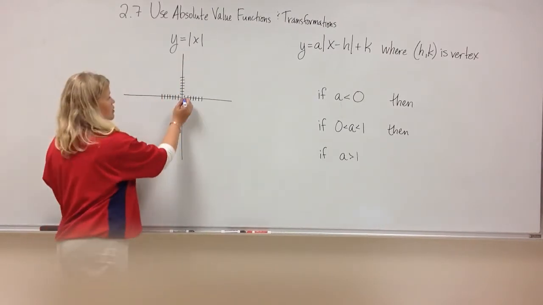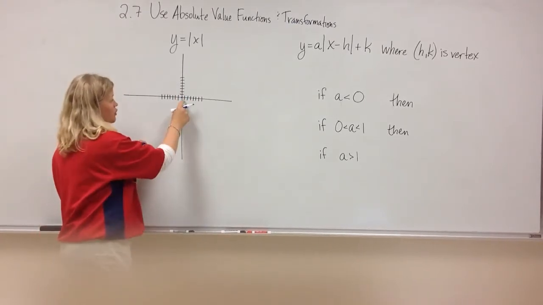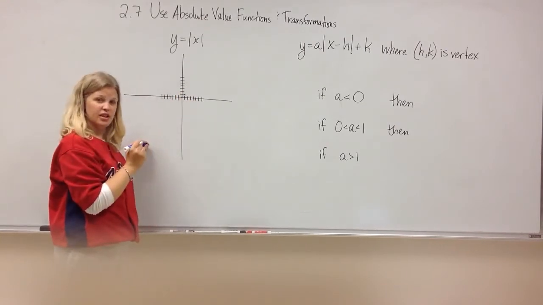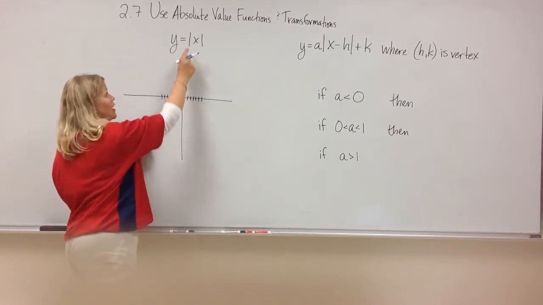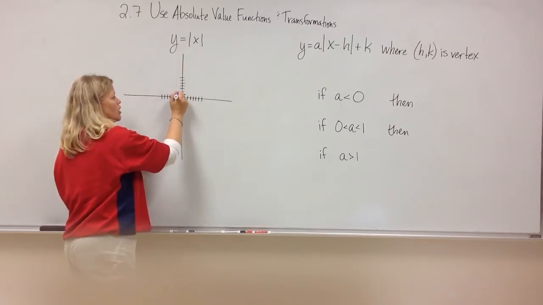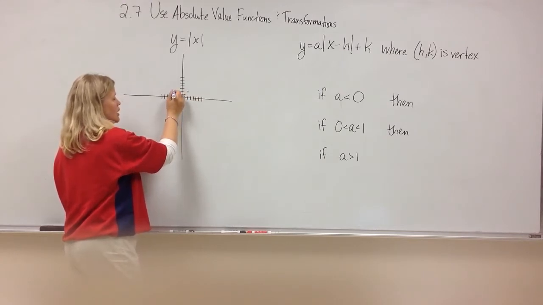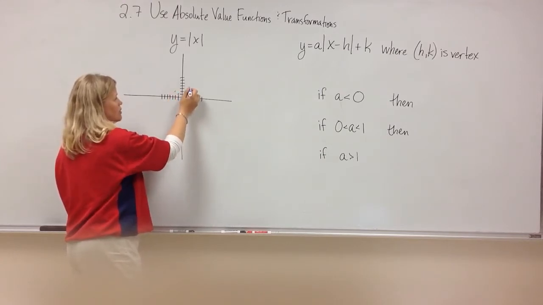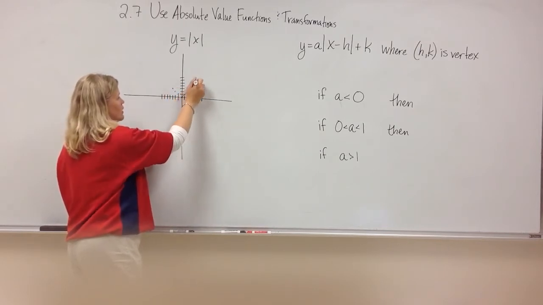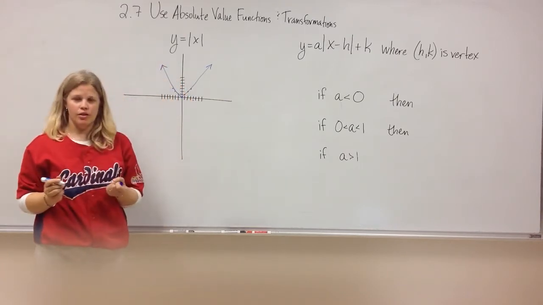Well, if we put 0 in for x, we'd get 0, right? If we put 1 in for x, we'd get a positive 1. Can you think of any other ones? Oh yeah, if you put negative 1 in for x, what's the absolute value of negative 1? It's also 1. 2 is 2, but so is negative 2. Hopefully, even though my graph isn't the greatest, you're getting the idea that it's going to be a symmetric V.